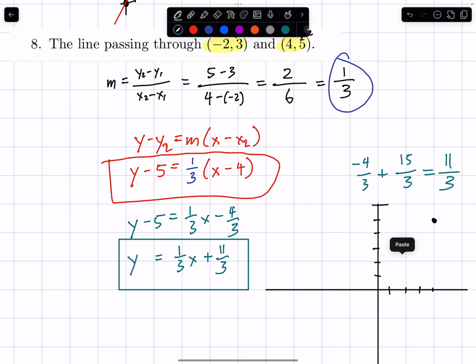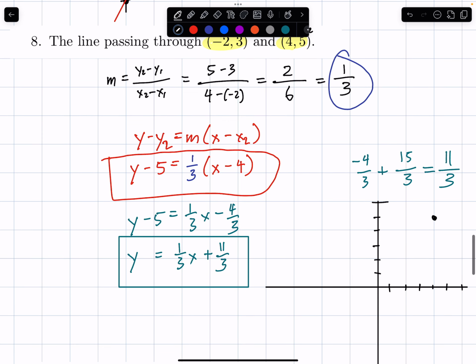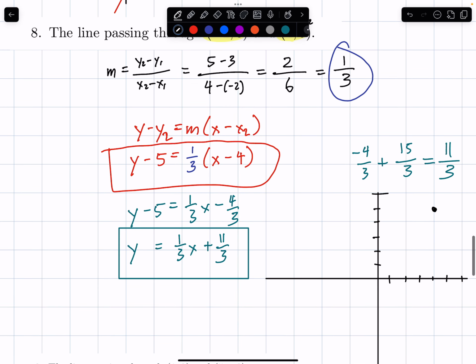So go up 1, over 3. Oh, a space here. It's going to be right there. Let me go the other direction. I can also make both negative, and then make a positive. 2 negatives make a positive, right? So instead of going up 1 over 3, I could go down 1 and over 3, 1, 2, 3 in that direction. Gives me the same thing, right? And that'll match up with that point up there. It's a little trick. Okay, my point was a little off, but there you go.